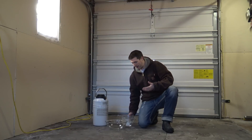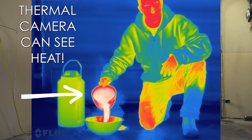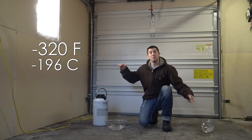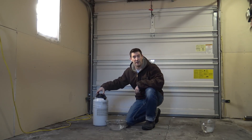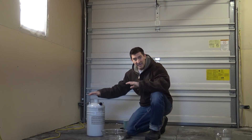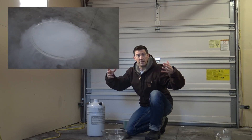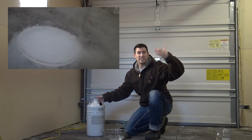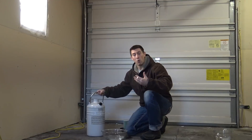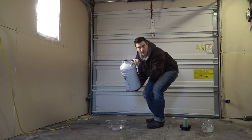So right here I've got hot water — that's going to be my pseudo little hot tub — and then I've got the liquid nitrogen. Now liquid nitrogen is minus 320 degrees Fahrenheit. That's cold, really cold. And instantly, even at 20 degrees air temperature out here, it's going to boil because it's past its boiling point — it's heating up too much. But if we let it interact with water, it's going to heat up even more quickly. This water is about 100 degrees. Ready for this? I'm just going to pour a little bit in and we'll see how it goes.